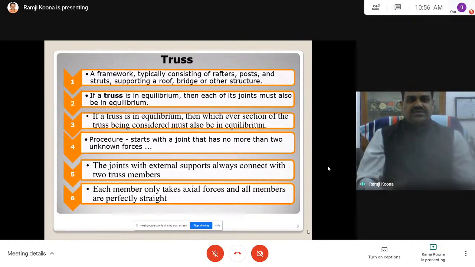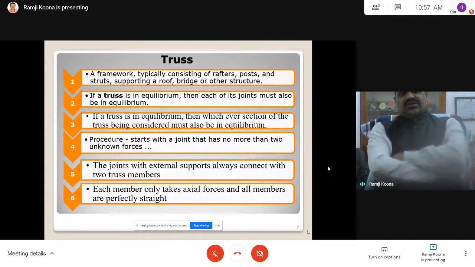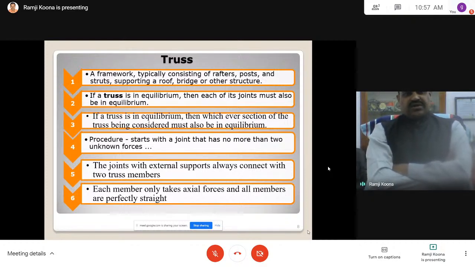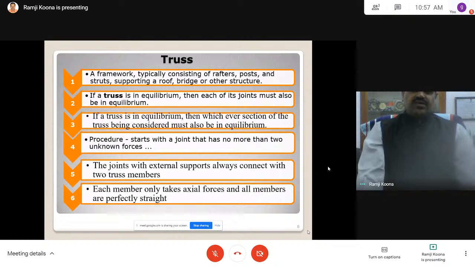In the method of sections, the third point is, if the truss is in equilibrium, then whichever section you are considering, a particular part, for long trusses etc., where we want to determine a particular member force, there is no need to consider all the members. In that case, we will go for the method of sections. If the truss is in equilibrium, then whichever part you are considering, left part or right part, with respect to a particular member, that also must be in equilibrium. The entire section is also in equilibrium. See, these are some of the things we have to keep in mind.